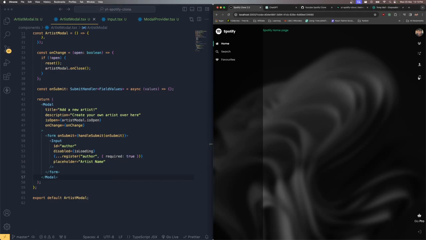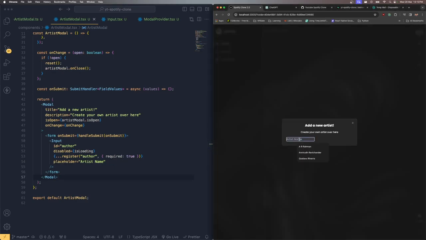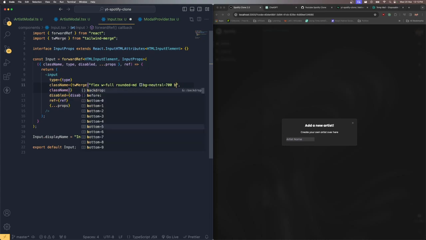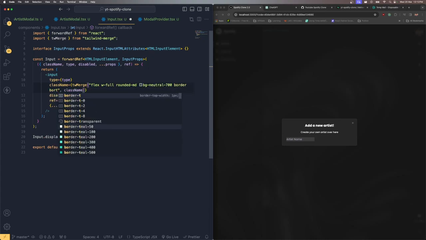So now if I click this, you can see we have a field with a specific style over here. So let's go ahead and customize the look and feel of our input field over here inside this string. Okay, so what I'm going to do is, I'm just going to say it's going to be flex, and width, of course, it's going to be full, rounded medium, and BG neutral 700, and it's going to have the border, and it should have the border transparent initially.